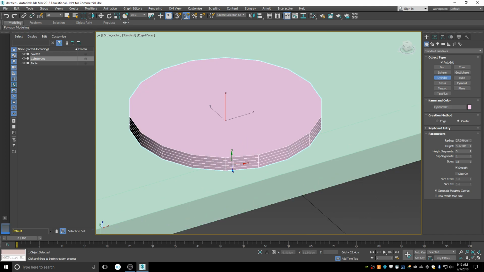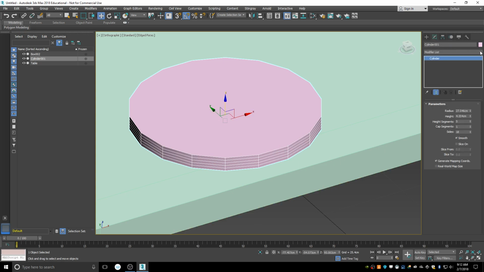Now you don't want these lines going across it. They're not as important now, but later on these are basically your details, how much detail is in an object. Basically 3D is communicated in points or vertices. So if I go into the modify tab, I can lower this. Let me remove the segments here. So height segments, I'm going to set it to 1. Just FYI, a quick way to set it to 1: if you right click on the down arrow, you automatically set it to the lowest number it can possibly go, which would be 1.